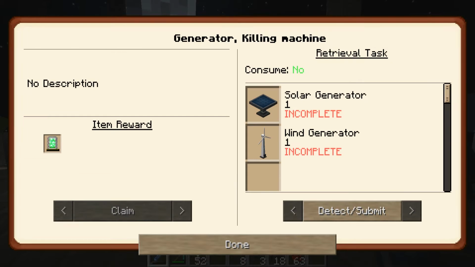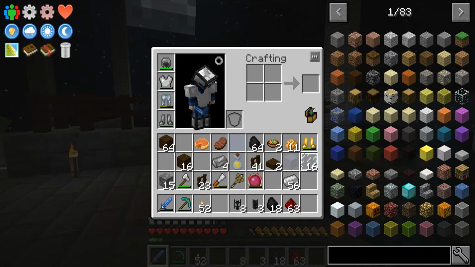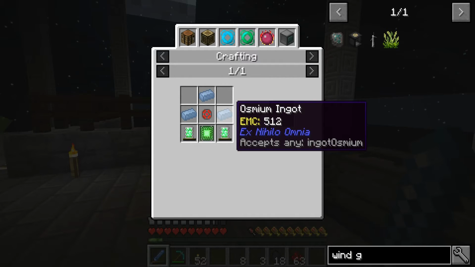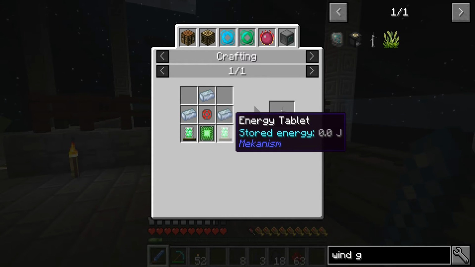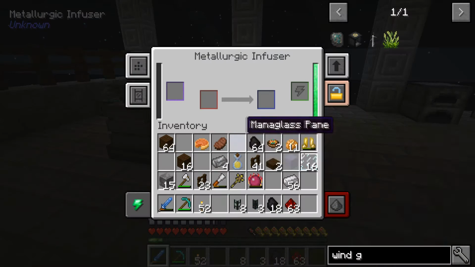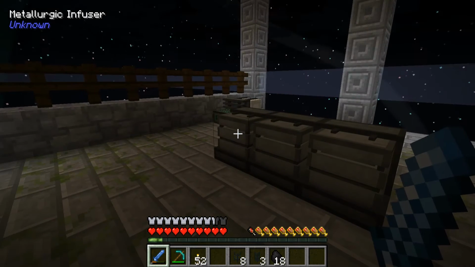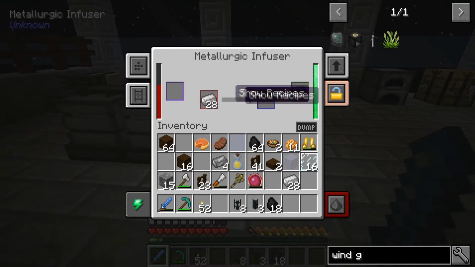Oh, generator. Why should I want to do both a solar generator and a wind generator? Come on, give me a break, man. Give me a break. Let's see, wind generator. 3 osmium. The energy tablet, I remember. This unfortunately doesn't have an EMC value. This is most unfortunate. Let's give it redstone. This is empty. Should have actually put the redstone at the beginning. But there you go.